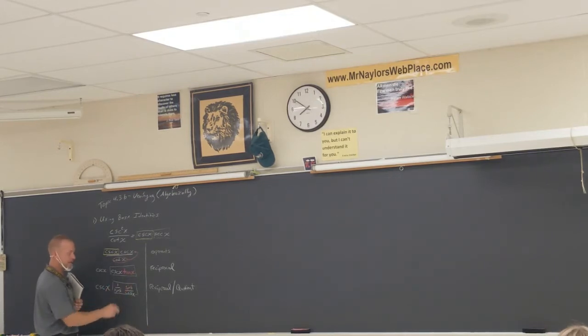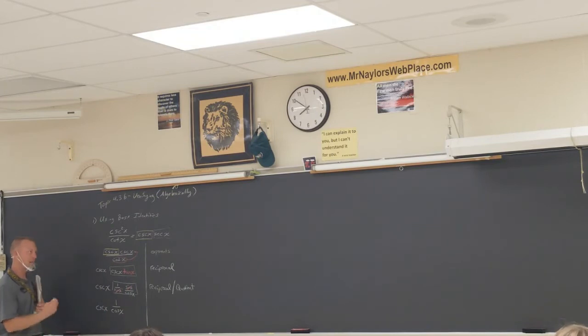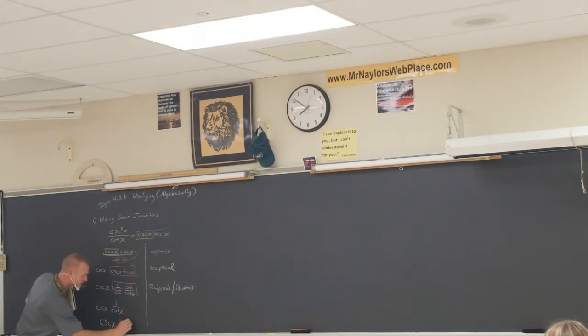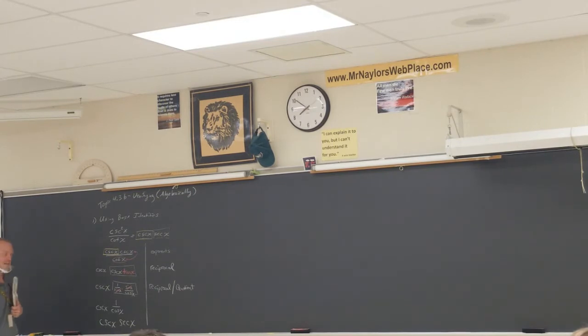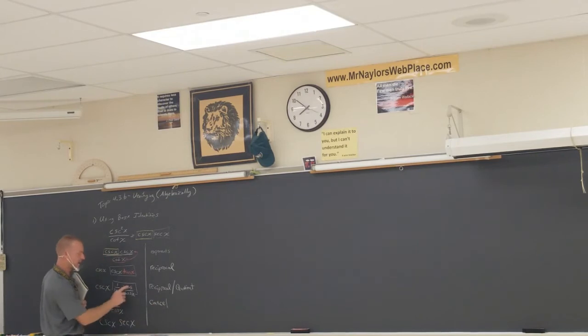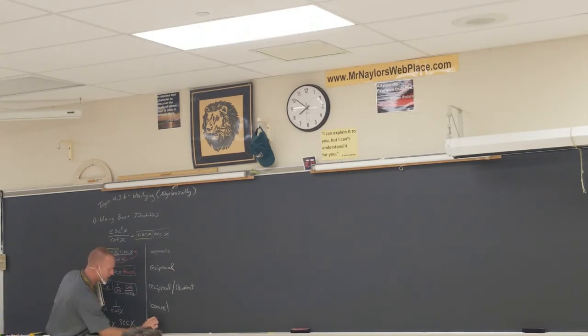Okay, you see where this is headed? We're going to be able to cancel the sines. We're going to get 1 over cosine, and sometimes we get a little excited and kind of finish the problem because 1 over cosine is secant, and that's exactly where we were trying to go. I did do 2 things though, so I should mention them. One of the things I did was cancel the sines. You can just write the word cancel. Some people would have said they divided. That's fine, you divided. And then I did come up with that final answer using a reciprocal one more time.